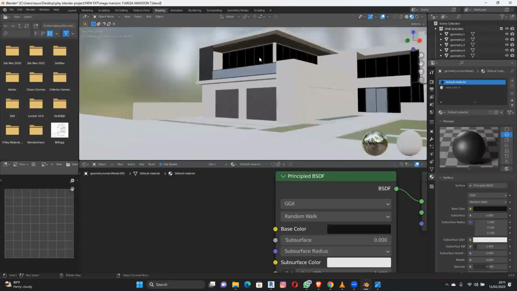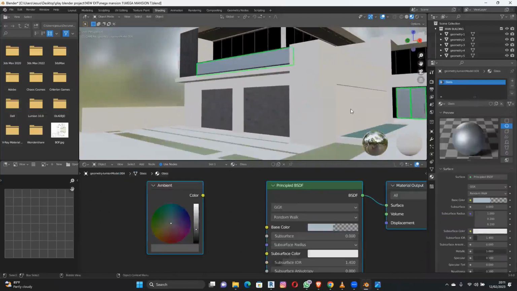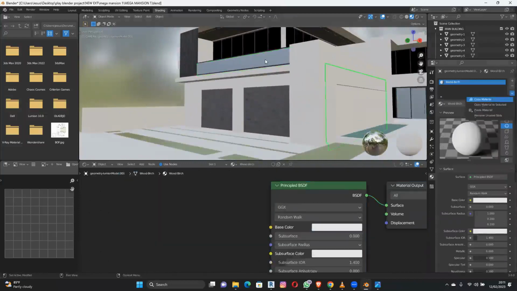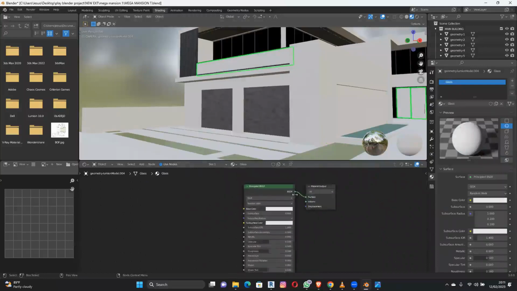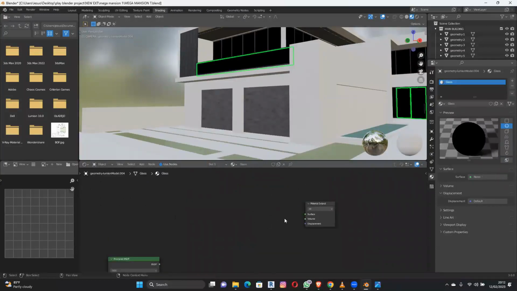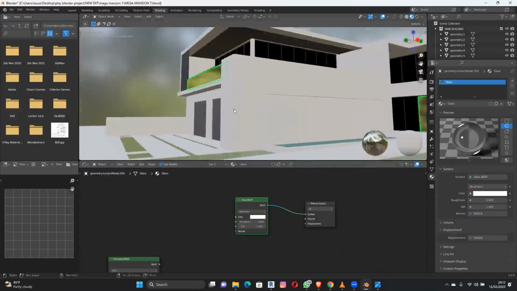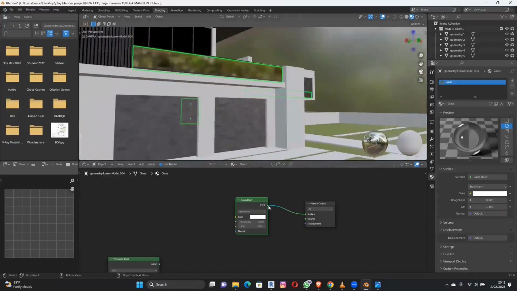So one, you can click on this and let me copy and paste this one here. You understand? You can click on that, upload this one, carry it somewhere here. Within this space, press Shift A, search glass. Click on that and plug them together. Here you have glass. As you can see, we have the glass. That's one step.